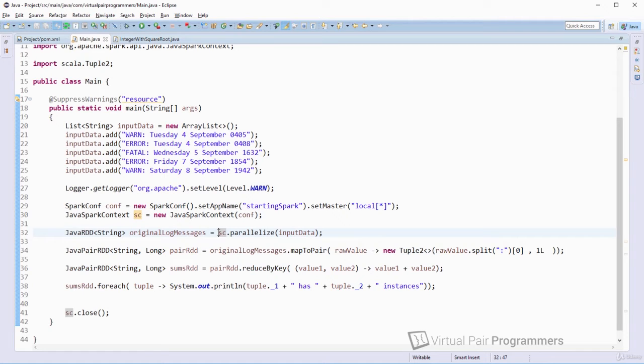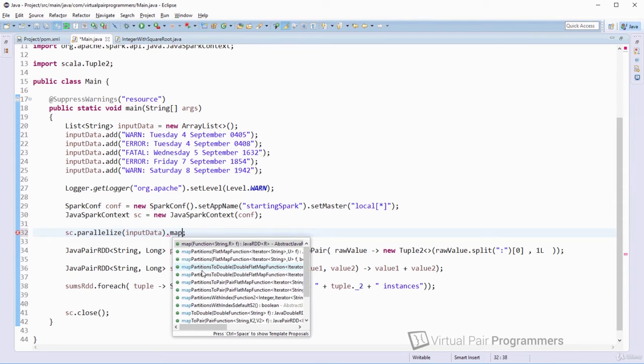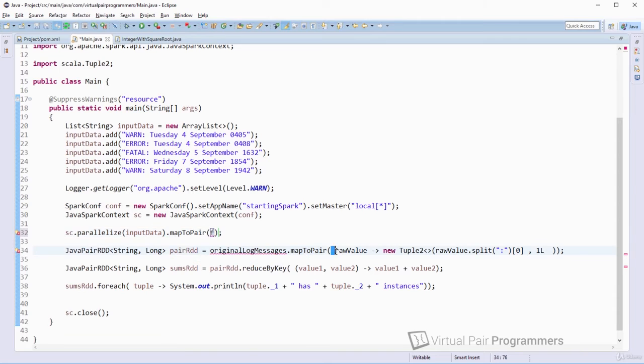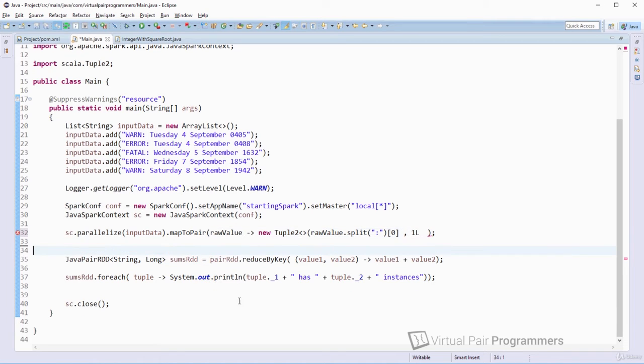Now, I don't know yet what the return type's going to be on the left-hand side, so I'll remove the left-hand side. And all I'm suggesting is that once we've done the parallelize, we can then go on and call the map to pair, passing in the function, which I'll copy from here. Okay, so I can now delete line 34.